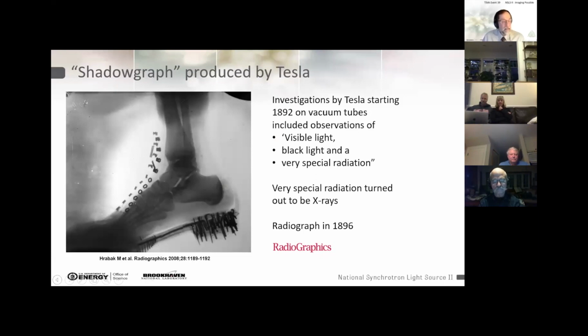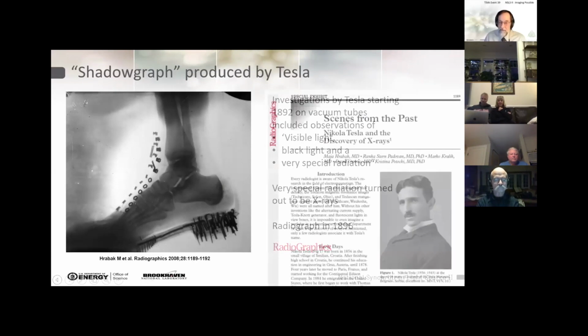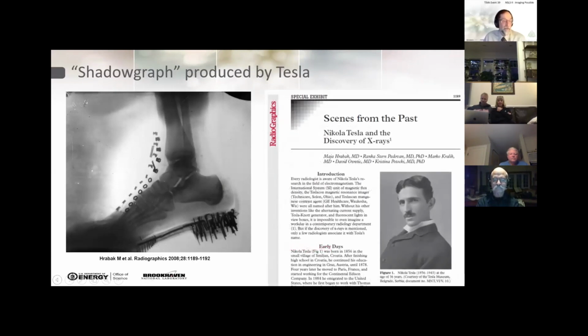Tesla being Tesla, he was working on that. He learned what he wanted. He was getting kind of bored with it. So that radiograph he sent off to Röntgen because he heard this guy was working on X-rays and he was interested in those things. So true story, documented. You can go and read about it if you want. Our friend Tesla was not great at promoting himself, but he seemed to be a well of great ideas.